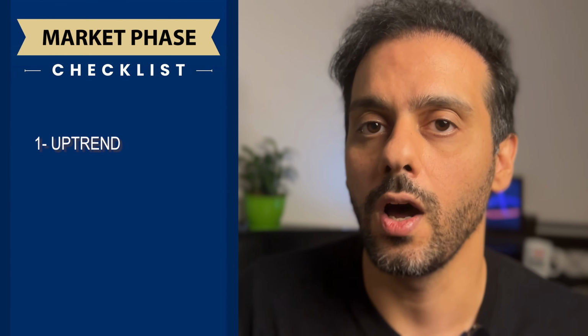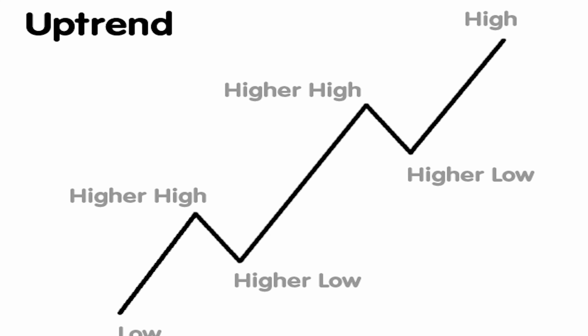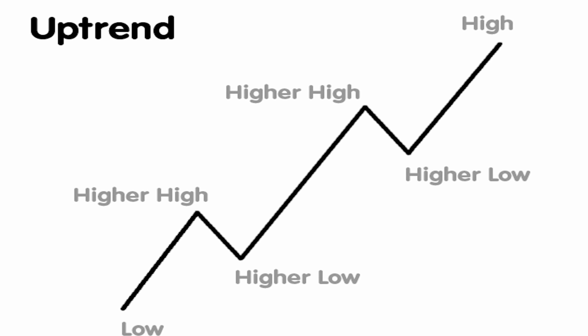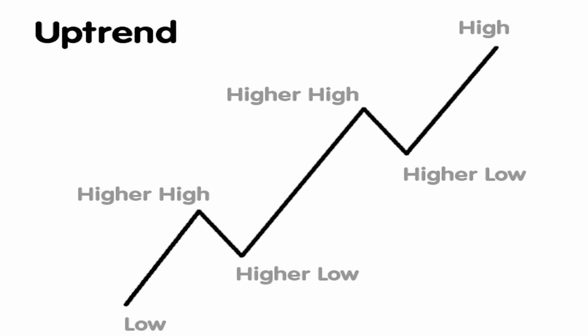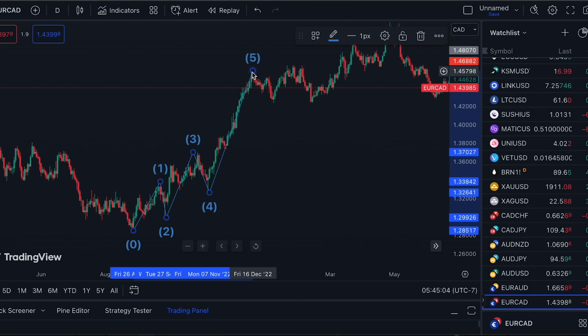Okay, now you might say, what exactly is a market structure and how can we figure out if we are in an uptrend or a downtrend or in a ranging phase? Basically, as we mentioned, we have three phases: an uptrend, a downtrend, and a ranging or consolidation phase. An uptrend is where the market or the price is making higher highs and higher lows. You see a move goes up and then corrects itself and then goes up again and breaks the last high. As long as the market repeats this structure, we are in an uptrend.